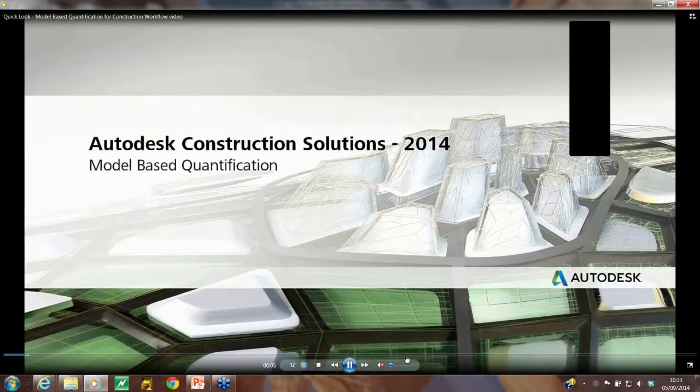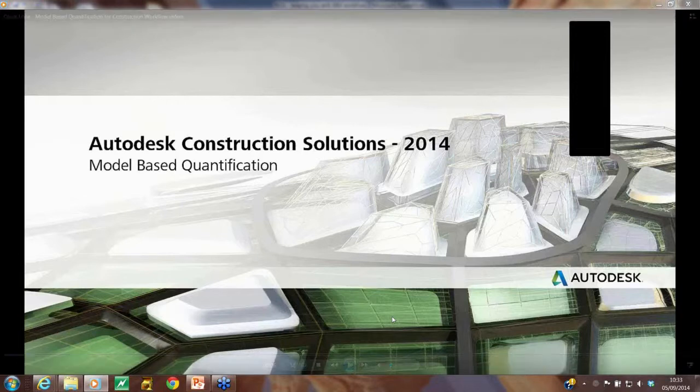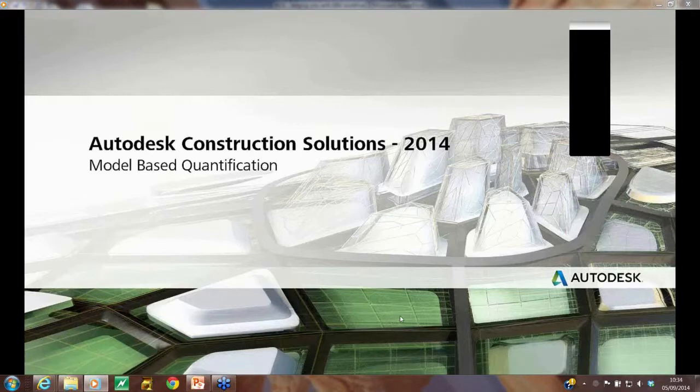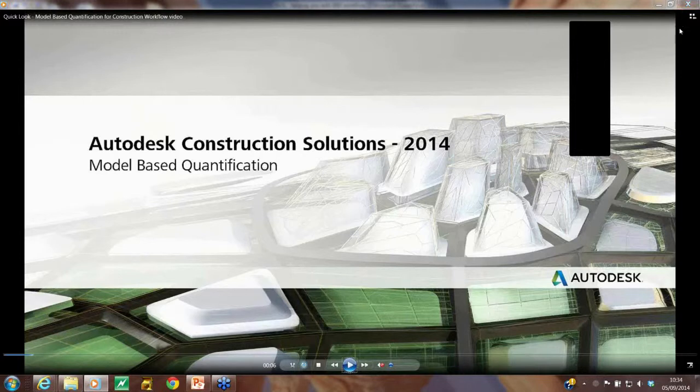You can use that data to then link to Navisworks. We can then assign resources to the elements within the model, and as the model updates, those resources automatically highlight and give us real-time data. So let me just get rid of that.